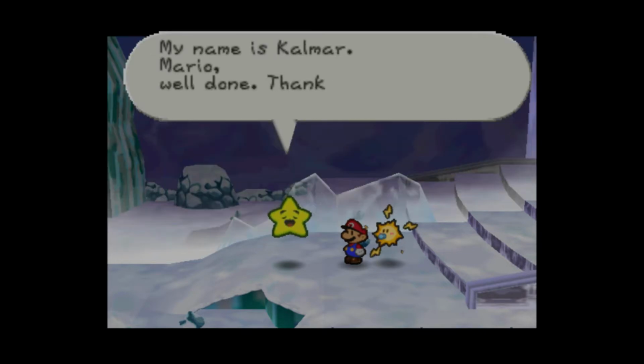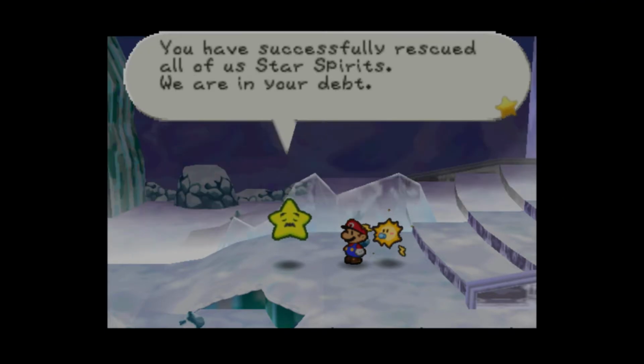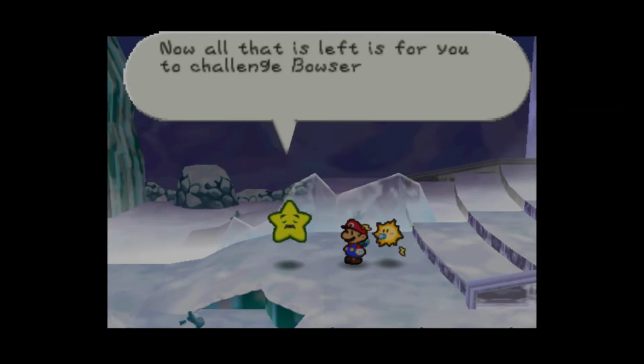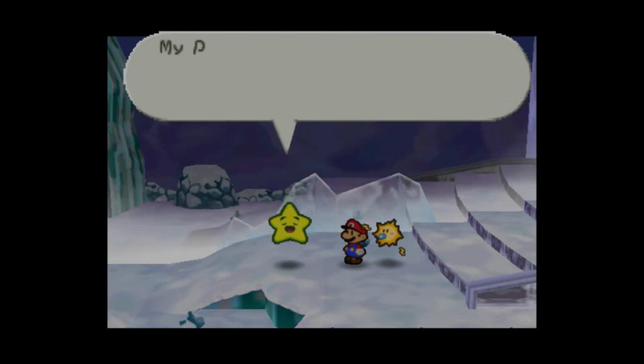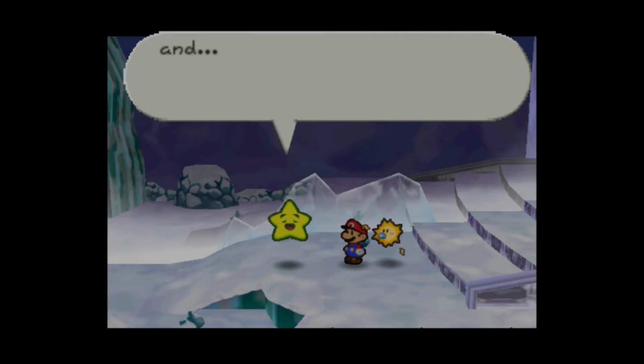My name is Kalmar, Mario. Well done. Thank you for coming. You have successfully rescued all of us star spirits. We are in your debt. Now all that is left for you is to challenge Bowser. My power should help you. To bring back the Star Rod, to beat Bowser, to bring peace back to the Mushroom Kingdom, and to save Princess Peach.